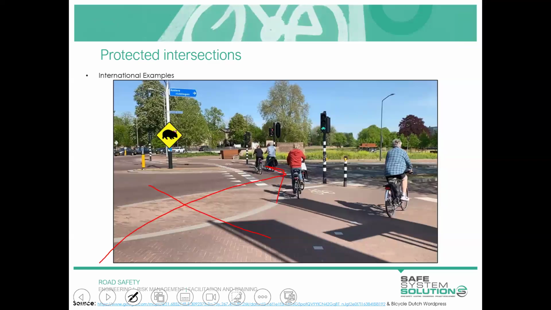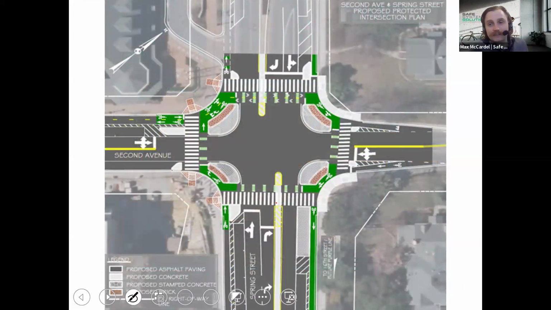Good. Give you another international example. This one's out of Maryland in the USA. And we've got a little design here showing the protected intersection. And we've got two different materials being proposed for the corner refuge island. So if we have a look at this gray material, it's saying it's a proposed concrete or proposed stamped concrete. I'm not sure which one it is. And then adjacent to that, we've got a proposed brick material.